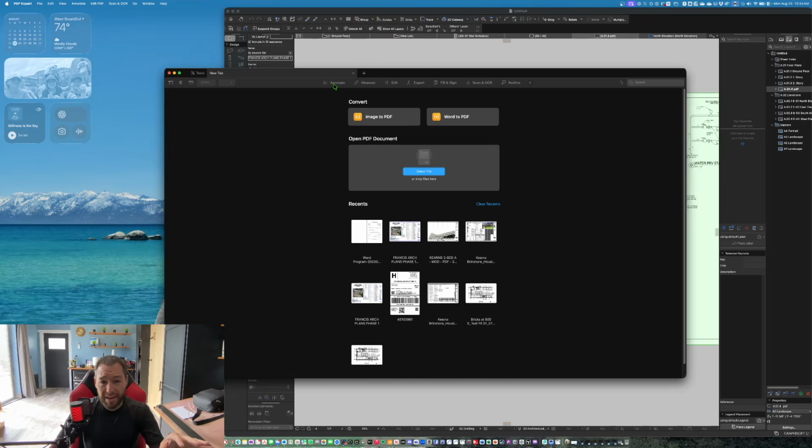It has all the annotation and measurement tools that Bluebeam has. It allows me to apply stamps. It allows me to do signatures and everything. It's so great. And it's actually a Ukrainian company based in Kyiv, and they do a fantastic job. I love supporting this company, and I'm grateful that they are there. So PDF Expert, really great option.